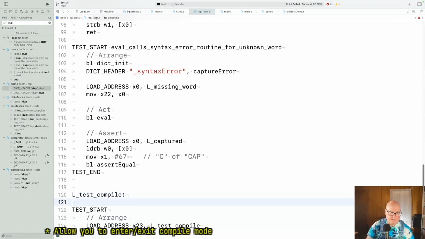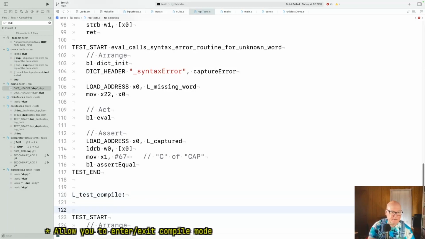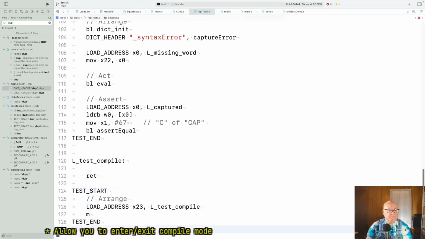And he's going to return. Okay. So if you call the compile mode, and then somewhere else we have to keep that flag.